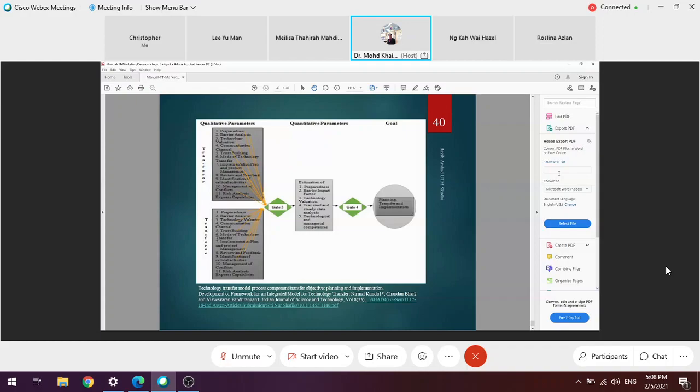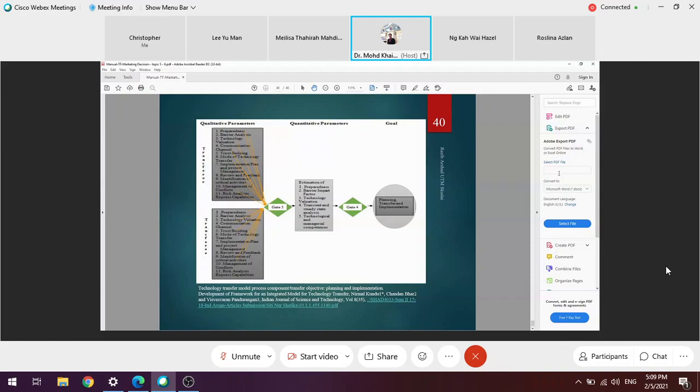All right, that's the beauty of the technology transfer and commercialization because it's very flexible. A lot of things you can play around. It's not necessarily to find apple for apple for the topics. So I give you the flexibility to justify based on your best justification why you choose this topic, and I'm not putting you any limitation of assessing the topic. For example, journals, review journals or index journals or just only a normal paper or thesis. It's up to you. No worries. All right, I'm giving you full flexibility. So I hope that you can find the right article for you.